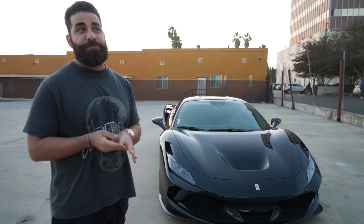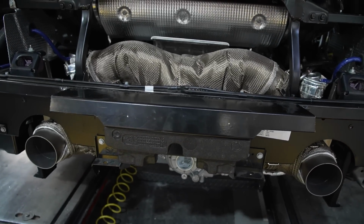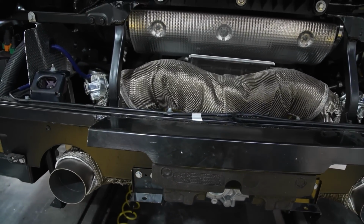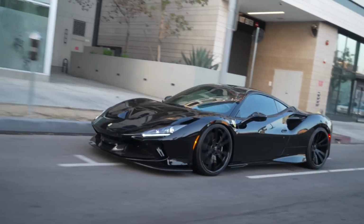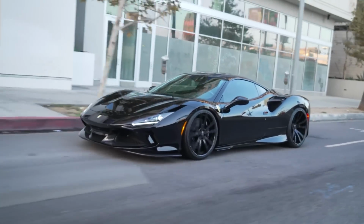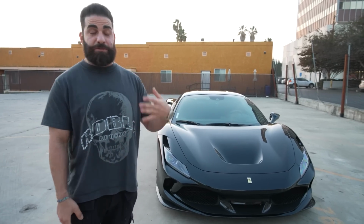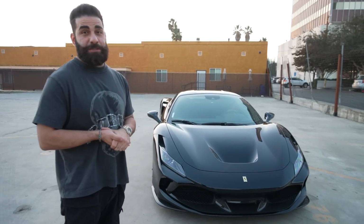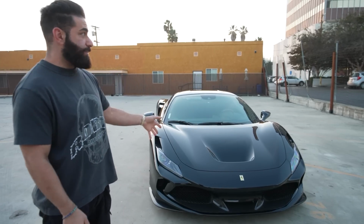It also has a full IPE exhaust system, full heat shielded from the cat pipes all the way to the muffler. Everything has a heat blanket over it. Really good job by IPE. Sounds amazing. It's connected to the factory valve system as well, so the vehicle is controlling that system. Honestly, it's not too loud. It sounds amazing. I'm actually really surprised how well it sounds for the F8. Normally, they're super loud with the straight pipes. This is not like that.